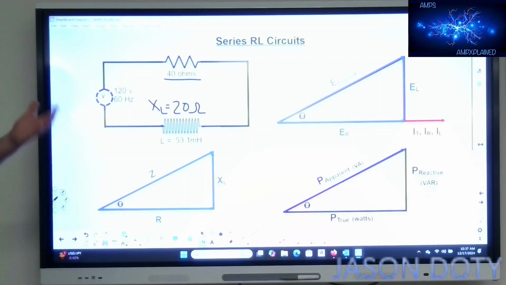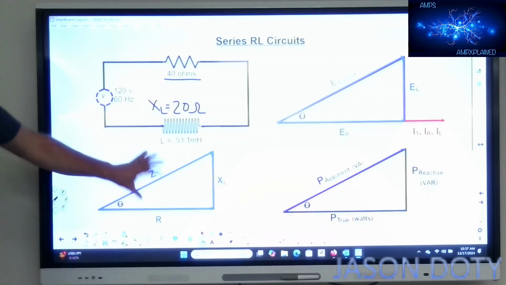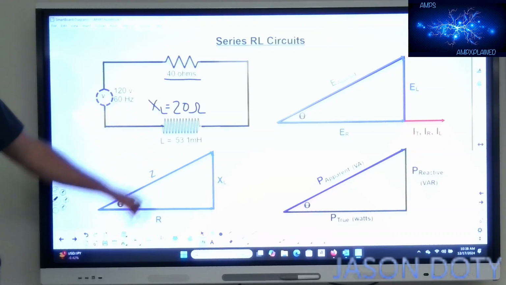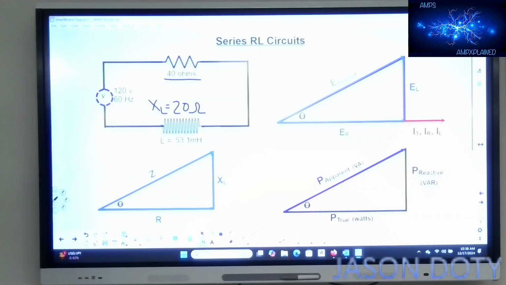So now we can start to put together our impedance triangle. And the impedance triangle is only ever going to show up in series. If we take what we know, the laws of series and parallel circuits, we know as we add resistors in series, total resistance goes up because we add those resistors. In parallel, the more resistors we add, total resistance goes down. So we will only see the impedance triangle in series.